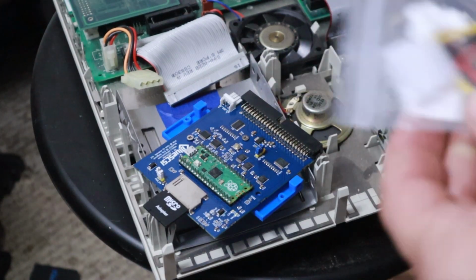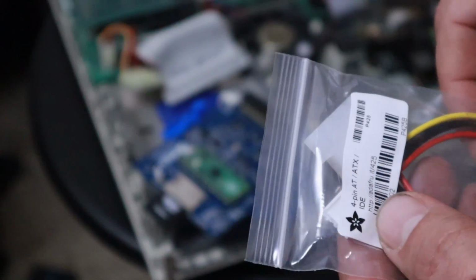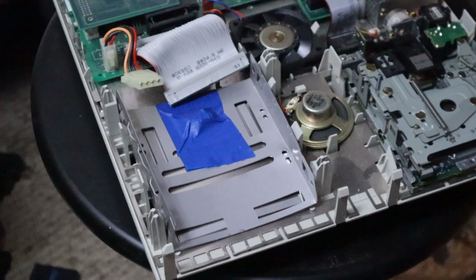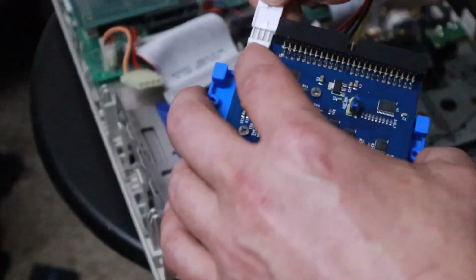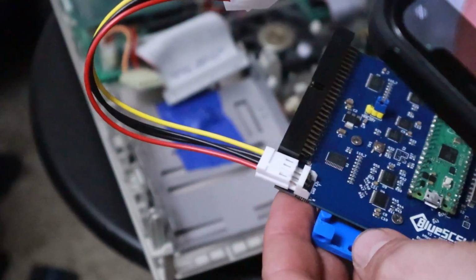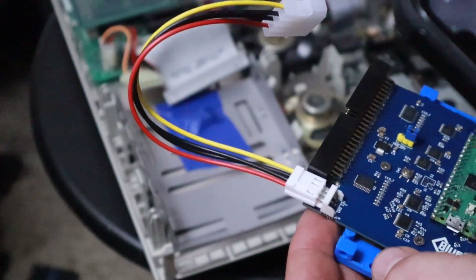Alright, back to the Blue SCSI. And I got my fancy cable now. Woo, look at that. 4-pin ATX. Bought it off a website that I've never heard of before, but yeah, they showed up pretty quick. Hopefully that's going in the right way. Is this keyed? I don't even know. I suppose I'll just go with red to red or whatever else. Old eyes. Alright. Red and yellow. Ah, we did do it right. Okay. Man, new stuff is nice.